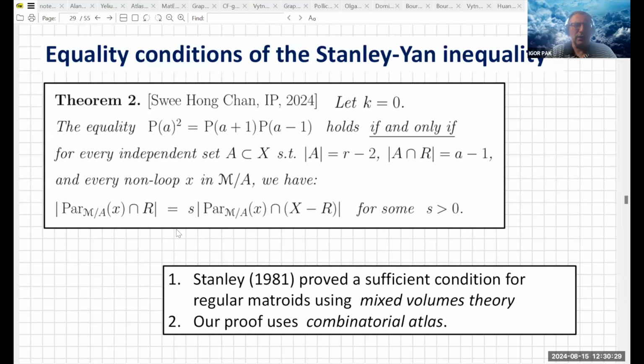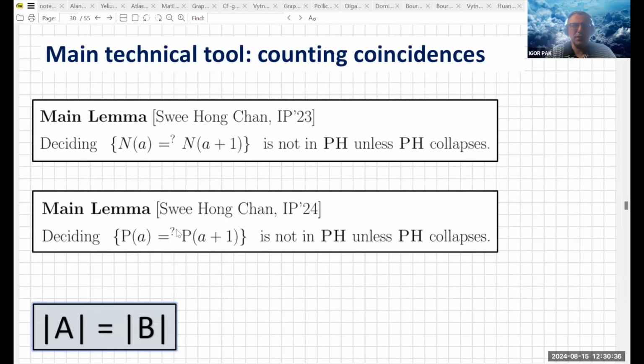Okay, so at this point, I sort of had a choice whether I should give you a technical part or a complexity theoretic part, and I decided that I'm just going to do a little more computational complexity, but so little you're not going to notice. It's going to be very light from this point, or relatively light, as light as I can go. So I'm going to talk about those two lemmas that you've seen and that I emphasized, which are similar. The first lemma was for linear extensions, deciding whether two numbers of linear extensions are equal is hard, and the second lemma was deciding whether two scaled numbers of Matroid bases are the same.